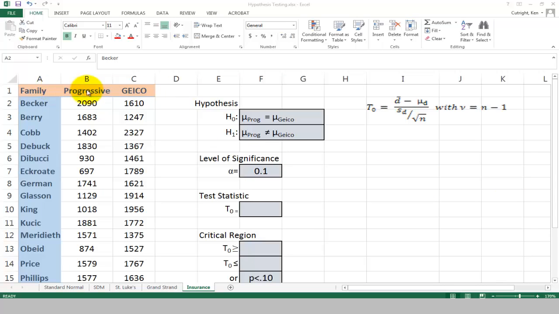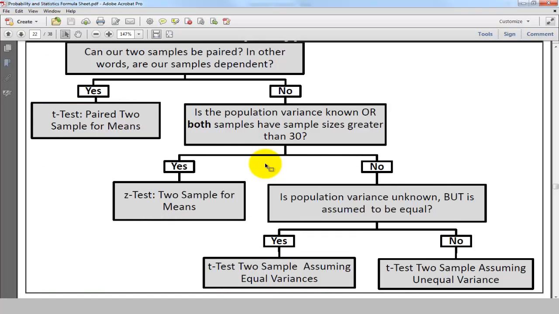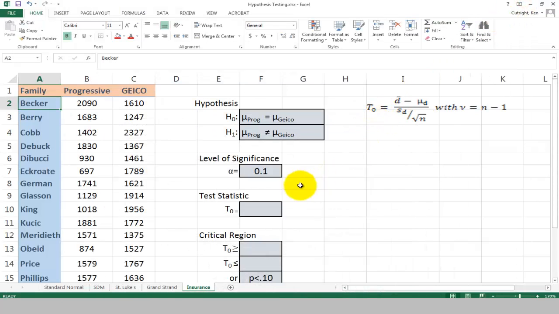Okay, so here's my data. We can go back. We know we're comparing the means of two populations. The first thing we ask, is the data paired? It is. So we're going to use the paired test. So just remember that the test statistic is different. That's basically the only thing that's different for all these different tests, is how you calculate the test statistic. And it basically depends on how many populations you're testing and what the parameter is. In this case, we're comparing the mean of two populations.